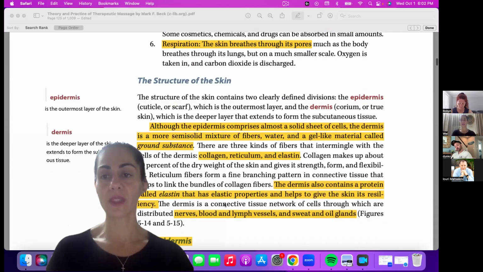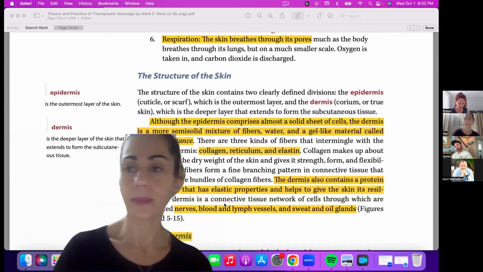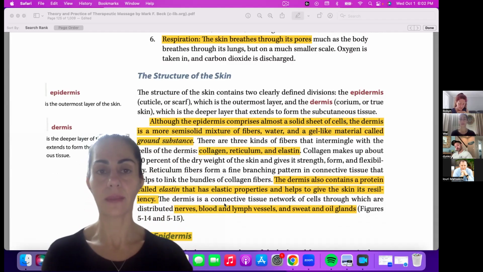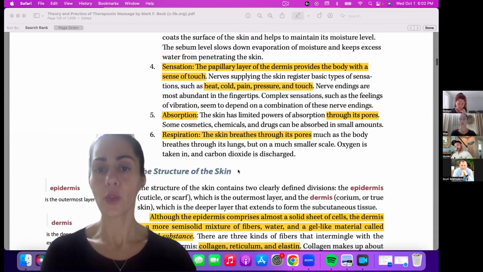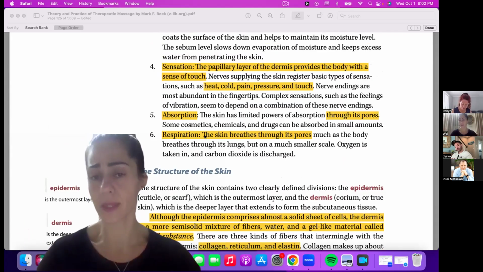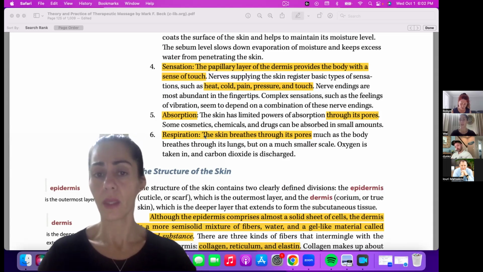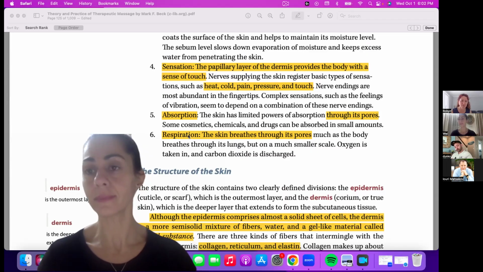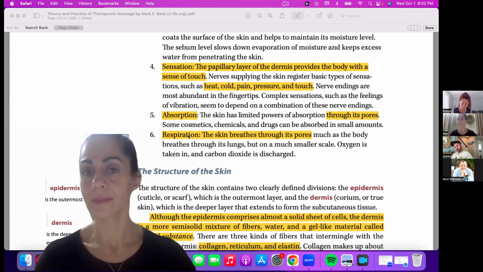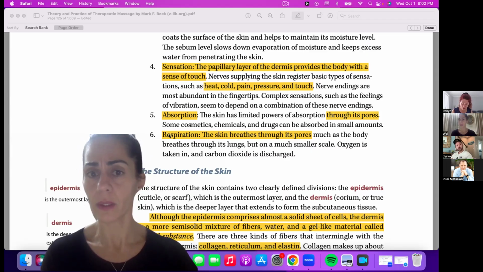Okay, let's talk next about the structure of the dermis. I think you have a picture. Well, just turn the page. In our book, for number 6, it says synthesis of vitamin D. It doesn't talk about what you said for number 6. Okay, so perfect. Add the respiration, and so we absorb the sun, correct? And that's what helps the synthesis of the vitamin D through the rays of the sun. So you said add that respiration too? What did you say was your number 6? So respiration, which is right here. You see my screen, right? Okay, take all that in.